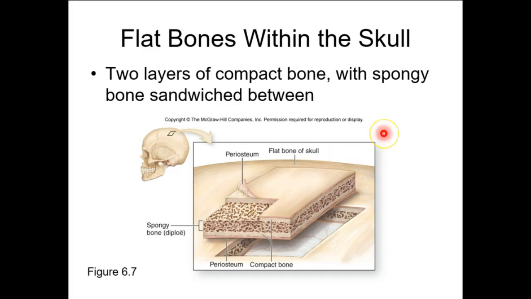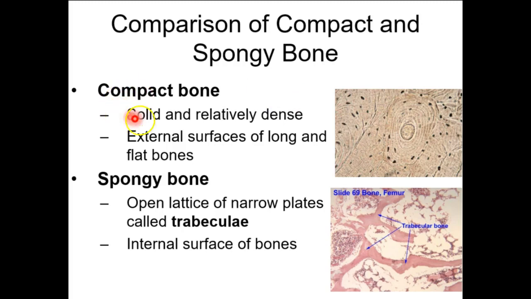So you have both compact and spongy bone. I'm actually going to skip to this slide and then go back. Compact bone is what we were generally looking at histologically in our tissues lecture. Compact bone looks like those tree trunks all stacked together with some more cells and more bone tissue in between the tree trunks.